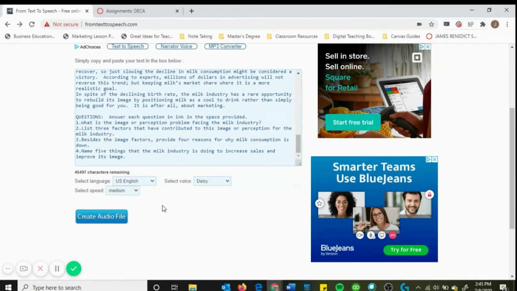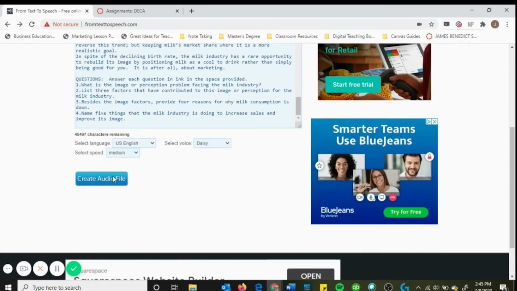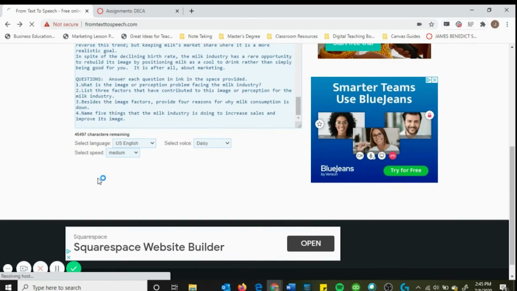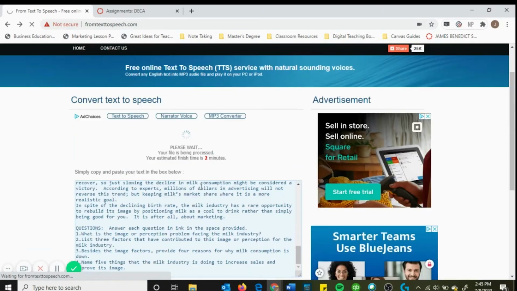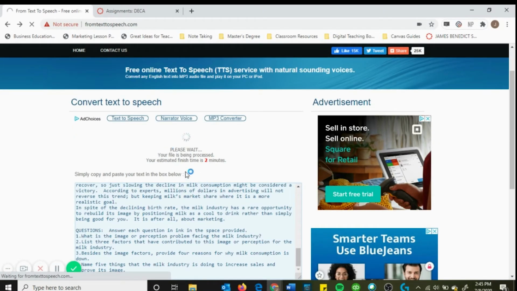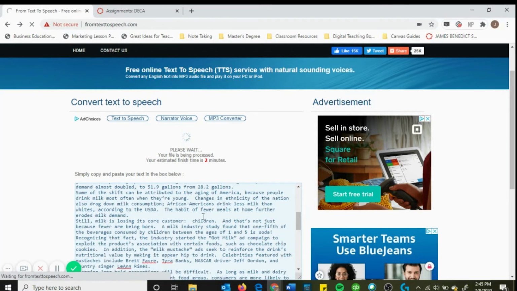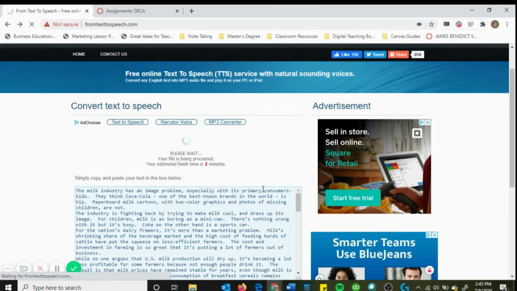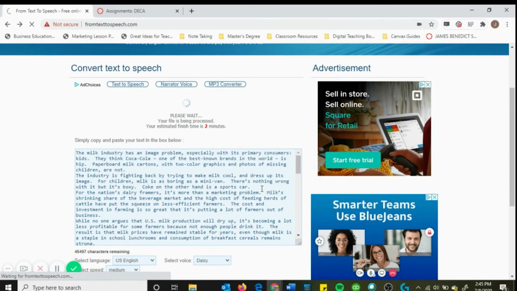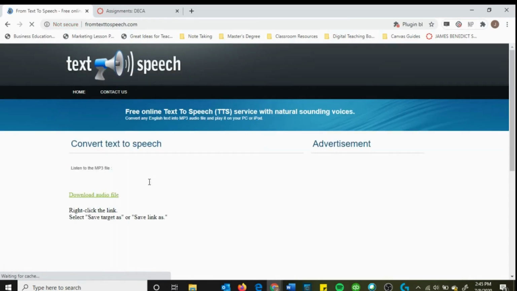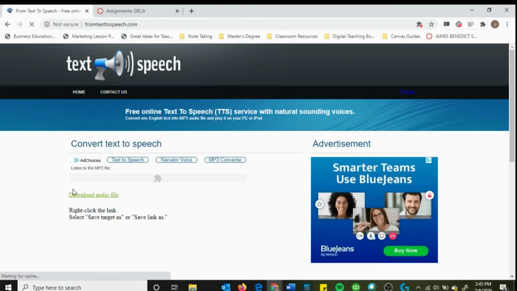So here I'm going to start with normal speaking tone, and I'm going to click on Create Audio File. And you can see that it's processing here. It says it takes 2 minutes. Actually, the more text that you have in your text box, the longer it takes, but it's really not even going to be the full 2 minutes. It's usually very quick. And there you can see we are already done. And here is our audio file. Now this allows me to preview the file.